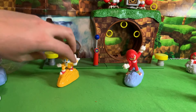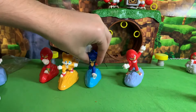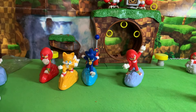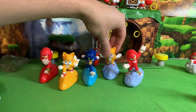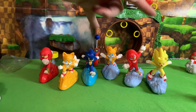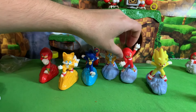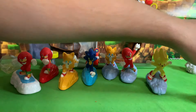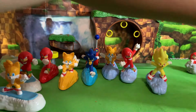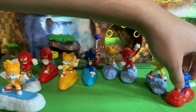Now let's take a look at the whole collection. We got Tails on his orange streak of running stuff, and here's the Knuckles and the Sonic from that style. It's kind of ridiculous that they released Sonic and Knuckles but not Tails here in the U.S. And now the ones on the clouds to go with Knuckles — here's Tails on his cloud, and here is Sonic, Super Sonic on his cloud. Ridiculous that we got Sonic and Tails but not Knuckles in the cloud style. And then the other ones — we got the Snowboarding Knuckles and Snowboarding Tails. We have the running Sonic, which didn't get a snowboarding one, but this one is still really cool looking.